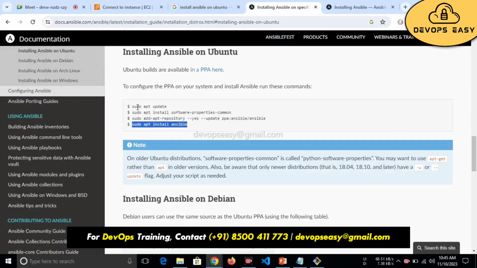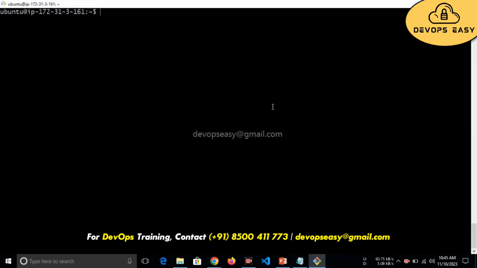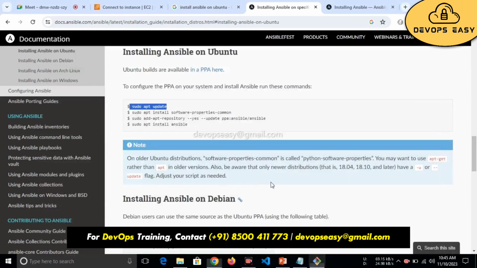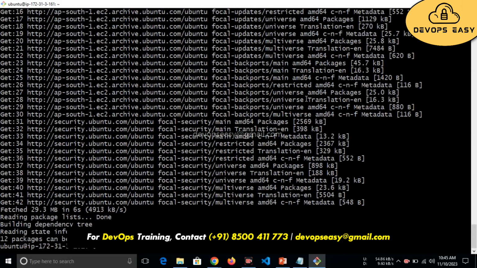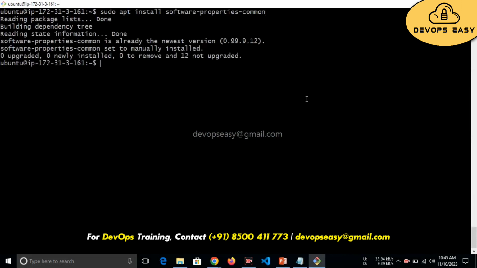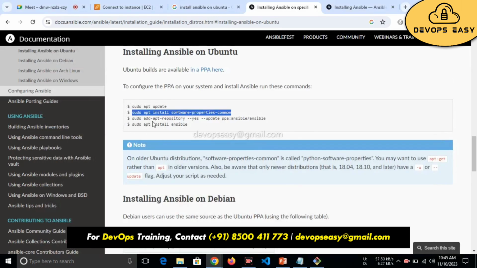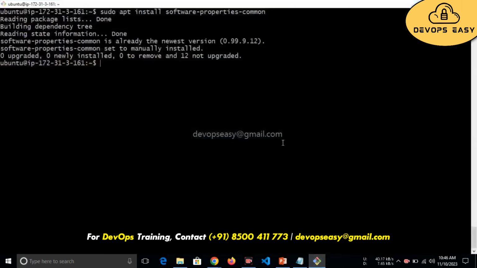So I will execute the same steps: update the packages and install software-properties-common. In the place of Ansible, you need to give Python. Only on the master server do you need Ansible. On the node, you just need Python. That's it.